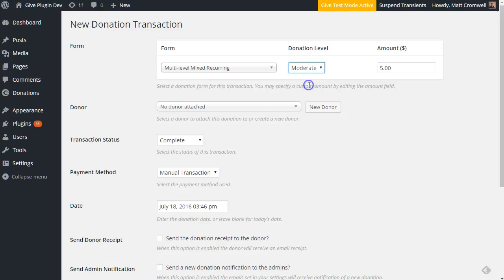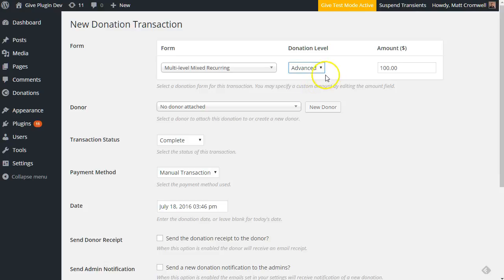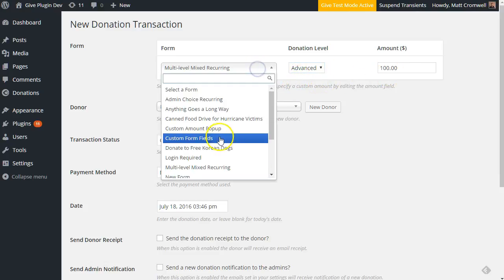But when I go to the moderate one, that level is set as being an admin defined recurring level. So that alert is now going to show up and tell me that that's creating a recurring payment of $10. When I choose advanced, now it's $100, but it's not recurring anymore. So lots of options here.